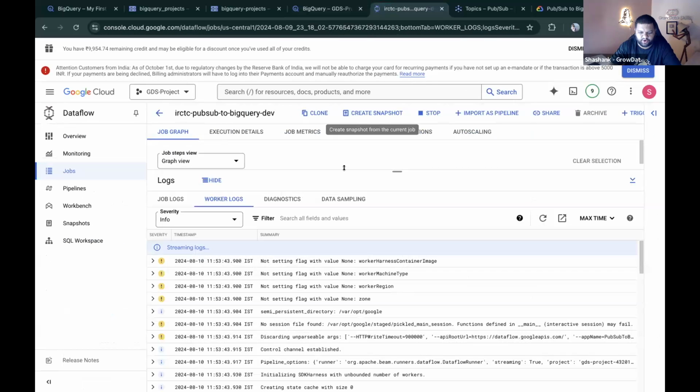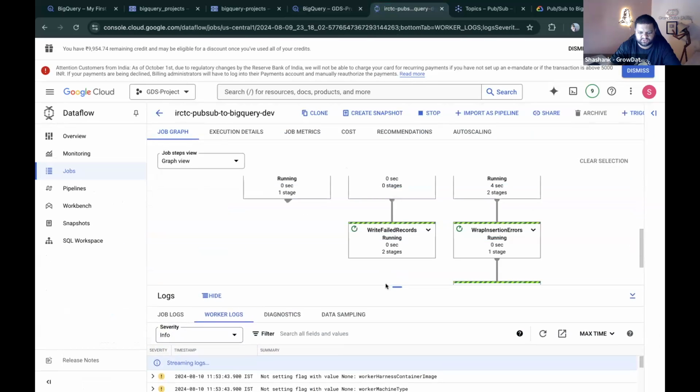And now the point I was talking about, this thing, right? So you can see this option, create the clone, create the snapshot of this job. A snapshot is like keeping the checkpointing part, sort of thing, so that next time maybe you clone this job or you set up the pipeline for this job itself, it will start from that point.